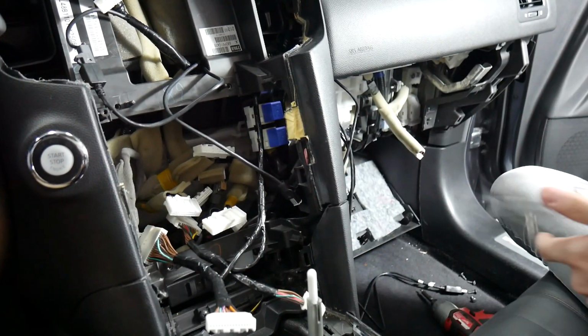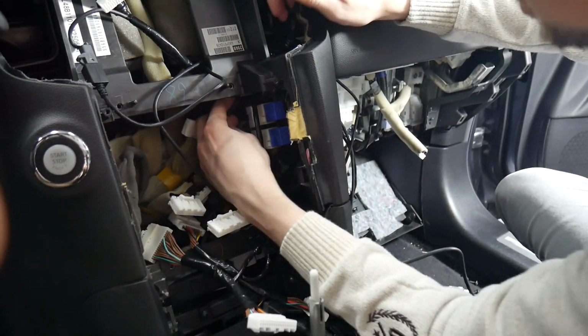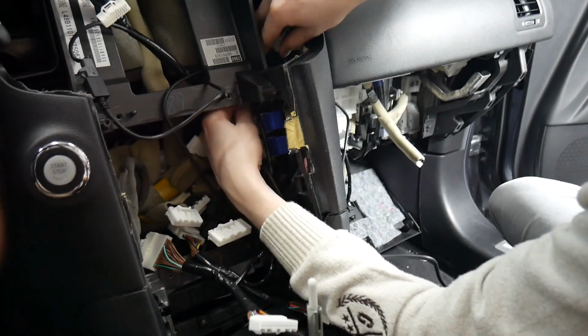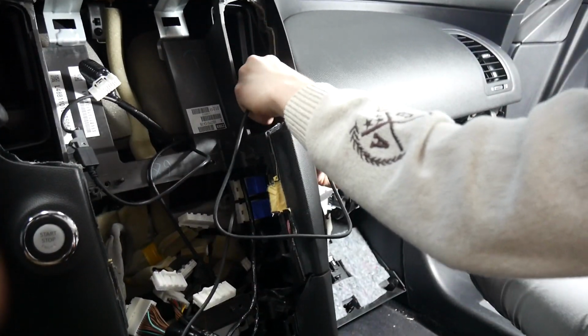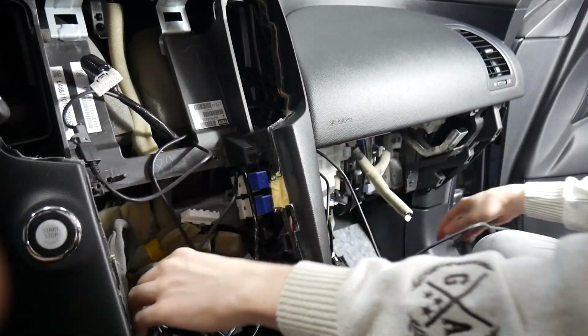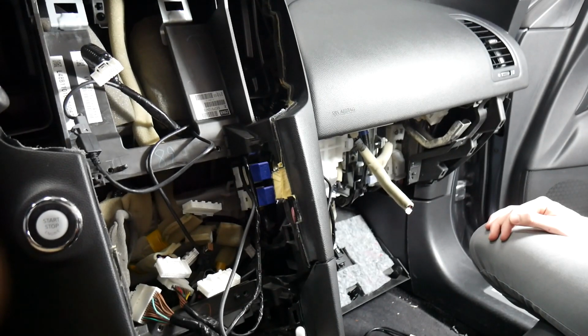And we're going to leave this out, and we're going to route this side to the VLine. And we're going to go the same way that we did with our main harness, behind here, and then back down into the glove box. Alright, now that we've got all those ran, we're ready to start putting everything in.